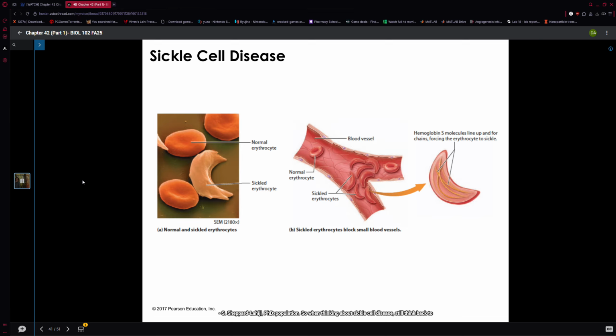So when thinking about sickle cell disease, still think back to the earlier concepts. So the idea of changes within a polypeptide and how that change in a polypeptide impacts protein behavior. Now we layer that onto the idea of circulating through various blood vessels and the likelihood of agglutination, clumping together, and how that can impact effective blood flow. And then thinking about how ineffective blood flow means we have reduced capacity to exchange gases and how that can impact different areas of the body.